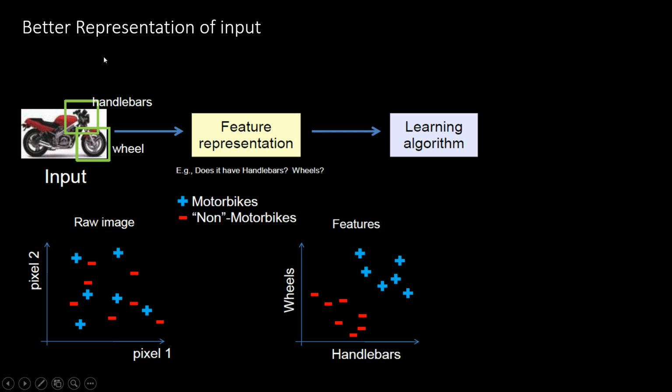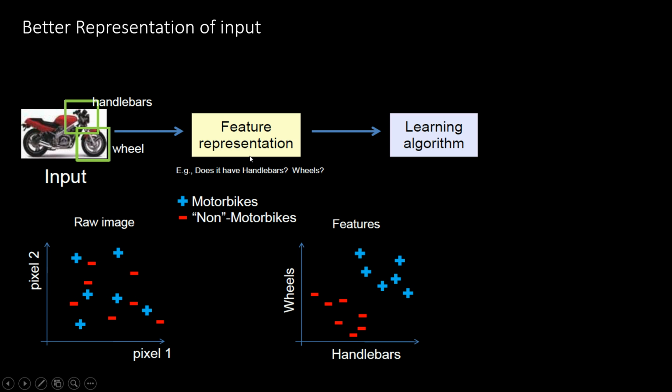So for example, for boys and girls, maybe the hair could be one feature, and many other things. In the case of a bike, instead of taking raw pixels, we are taking features. Features could be handles and wheels. So this is a feature which will separate bike from other stuff. Now, instead of plotting in pixel terms, we'll plot it in terms of wheels and handlebars. In this case we can easily separate this motorbike from other classes, because bikes will have the wheels and handlebars, and the non-bikes won't have them. So this is how it works.